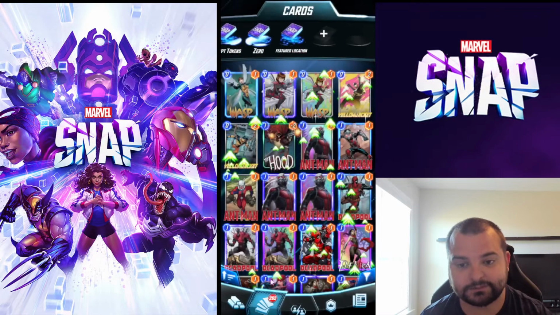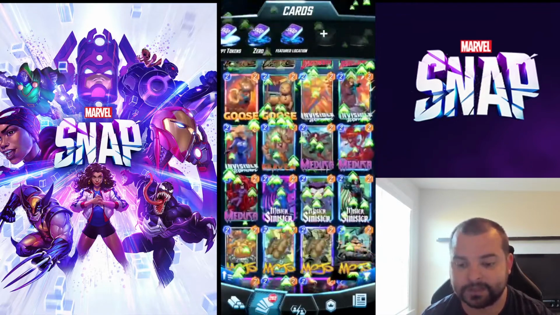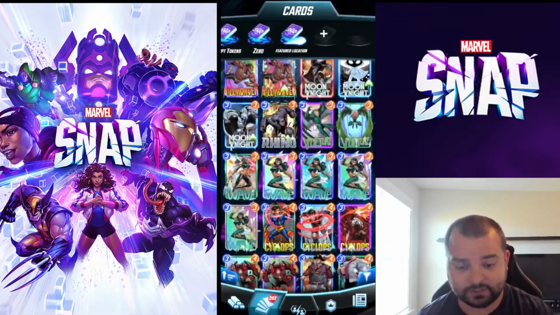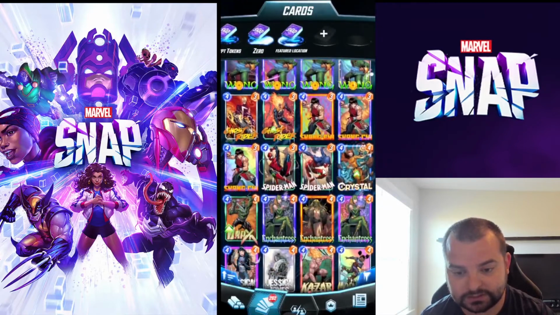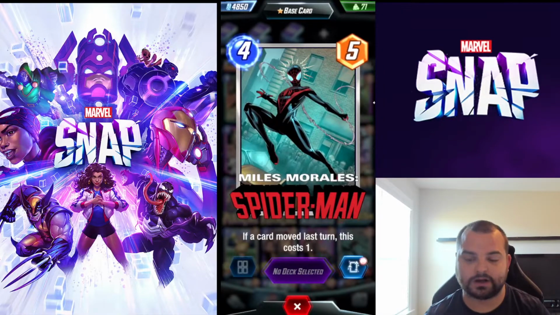So let's take a look at Miles, talk about some uses, his ability. It won't be too long of one. Miles isn't that complicated of a card, but still worth having a conversation about, even if it's a late conversation. Where are you, Miles? There we go. So Miles Morales, 4 cost, 5 power.